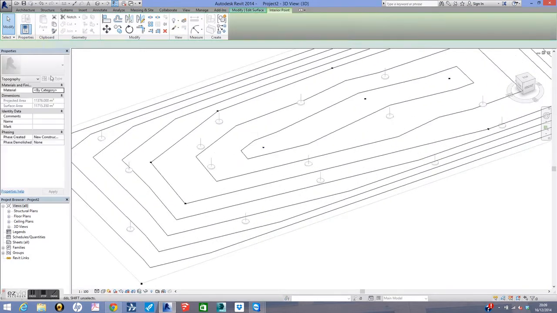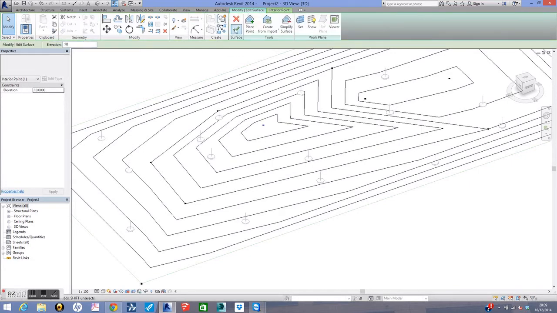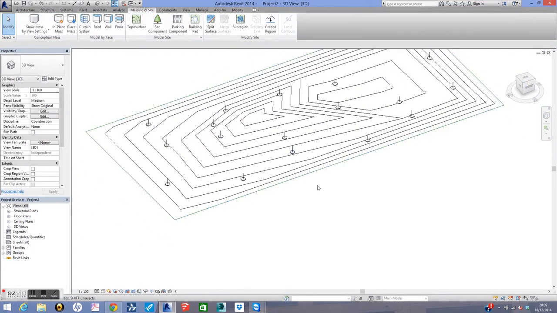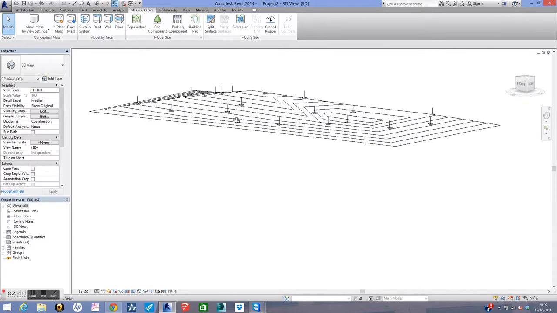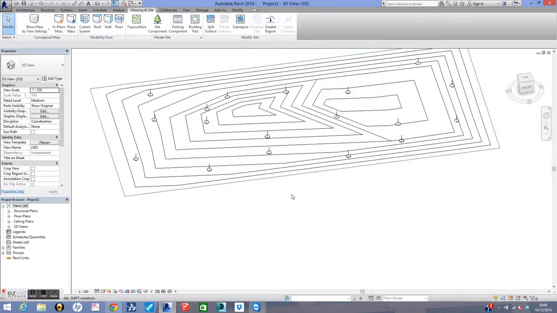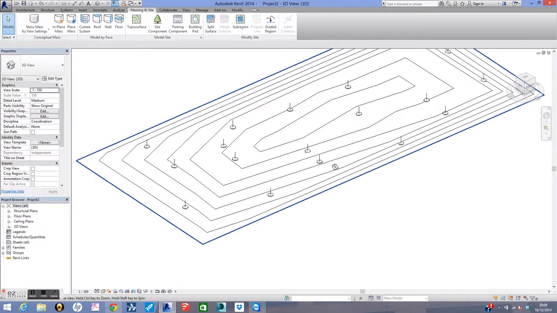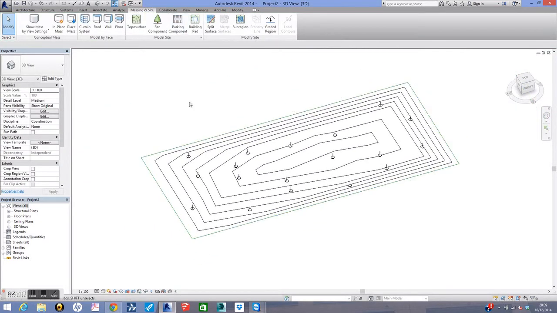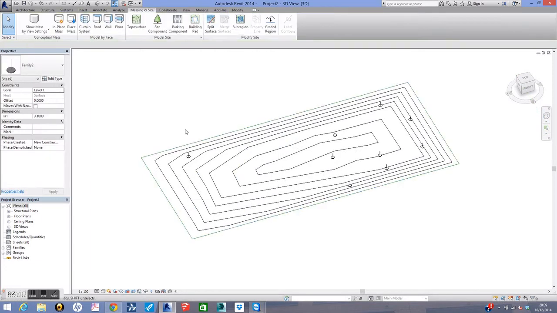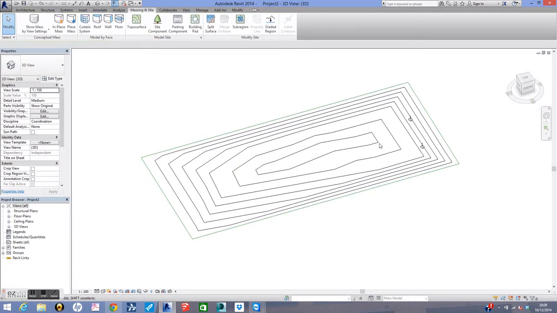And just to prove it to you naysayers in the audience, if I change one of these points, look at that, bang, all of my little sticks follow the terrain. So I'm just going to undo that because I don't want to give myself added complexity for what I'm going to do next.